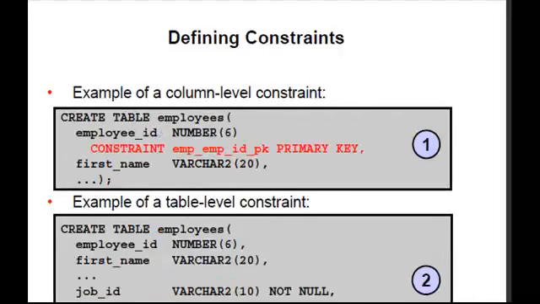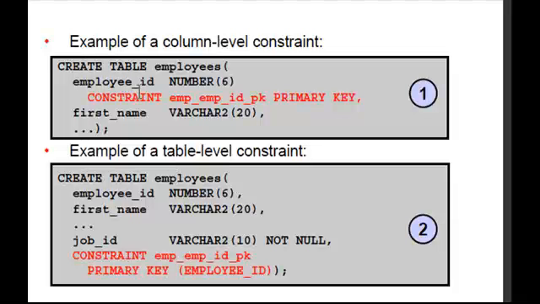And here is the live example. As you see, we create an employee table with employee ID. The data type, then we say constraint. This is the constraint name, and the type of the constraint is primary key. Then we put a comma to separate that one and follow up with the other column, and then a comma for the next column. If I don't have any more columns, I close the parentheses, add a semicolon, and it's going to create a table with the primary key constraint.